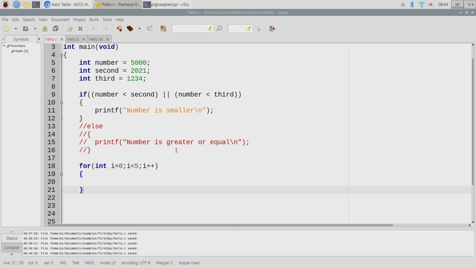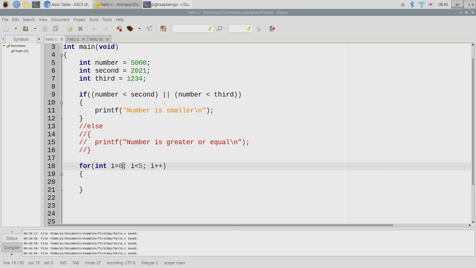So what do all the parts here mean? I've got 3 statements inside my parentheses to set this up. First off, I have to declare the name of my counting variable and its initial value. I just picked i, that's typical. And oftentimes we start with 0. And what kind of thing am I looping over? In this case, an integer, a number. And then what's the condition for continuing the loop? I want that thing to be less than 5. So when i hits 5, I'll stop looping. And then the last thing I have to specify is what happens to i each time the loop body runs. It adds 1 to it.